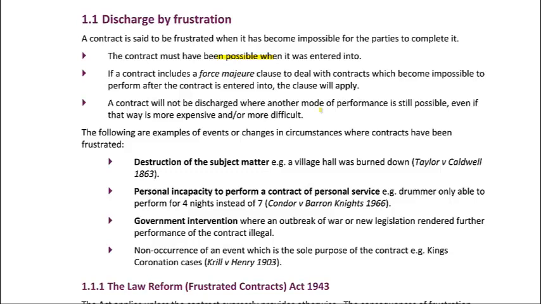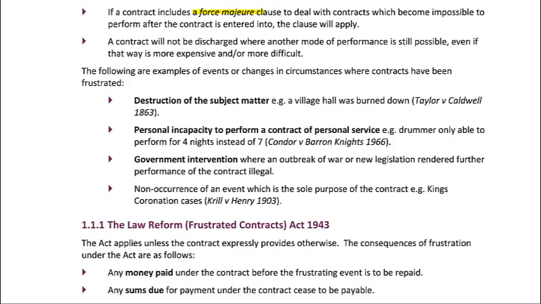Now, quite often in a complex contract, the parties will agree what will happen if the contract becomes impossible to complete. And we might call that a force majeure provision. And what that says is, if there is a major force which interferes with the delivery of the contract, then this is what we'll do. So for instance, if you go to Wimbledon and the weather is really, really bad, there is a provision in the terms and conditions of Wimbledon tickets that says how much of a repayment you will get depending on how much tennis you actually see. Force majeure.